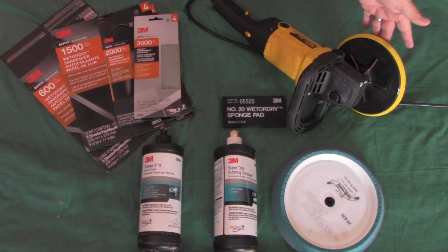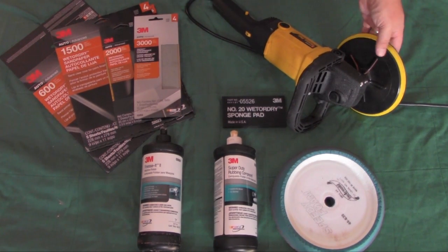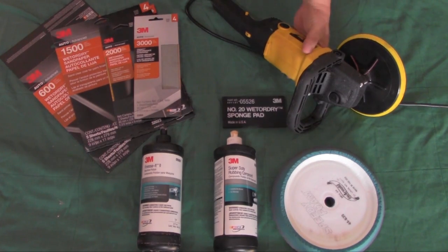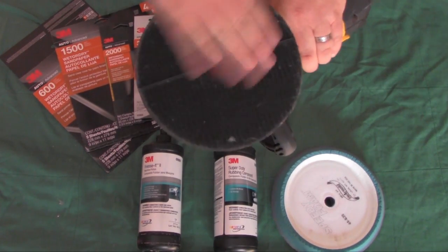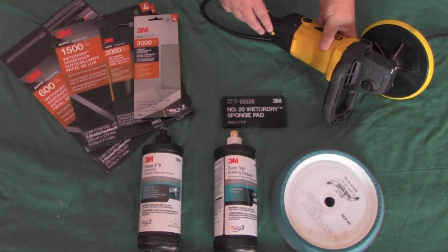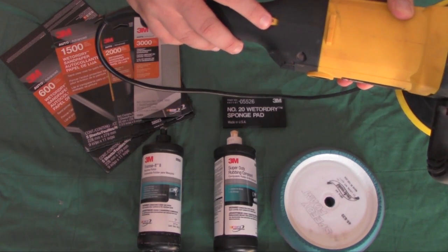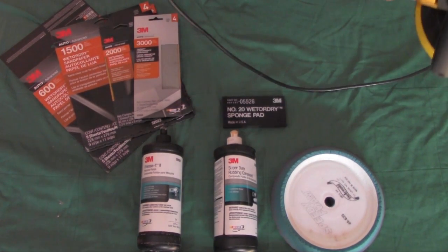sander. This is an orbital buffer, but you could use the same thing. They make different grades of sandpaper that you can attach to the back of this. You can see it's got a little Velcro pad on it, which works out really well. It has multiple speeds, so you can start out slow and speed it up. I usually set it to about 3.